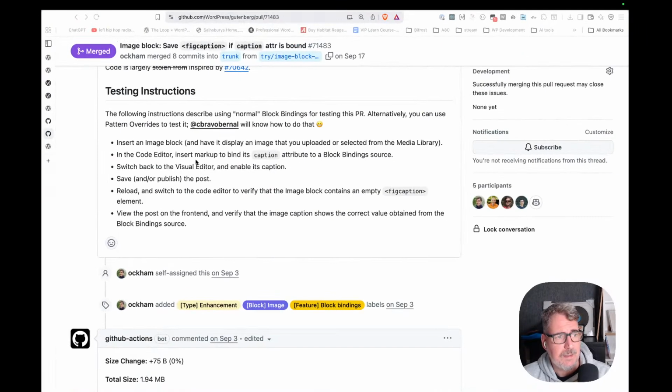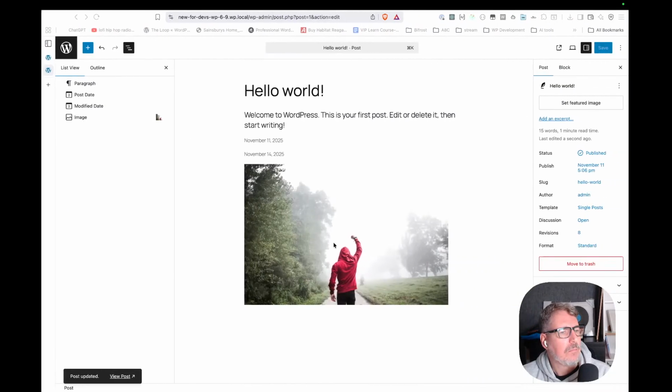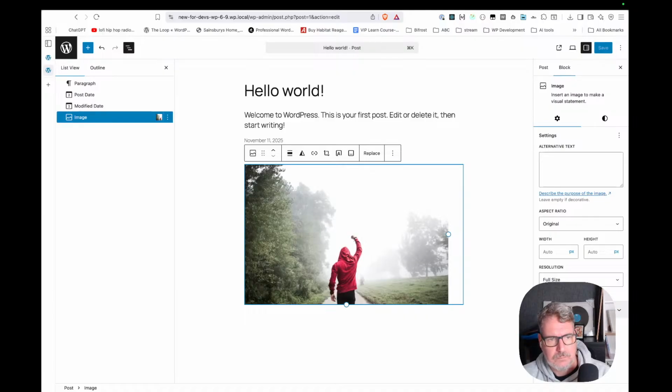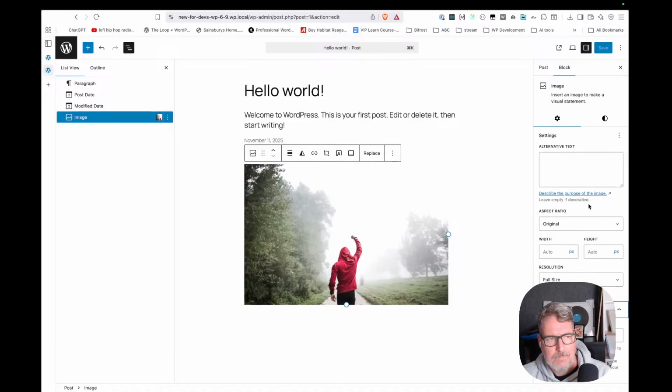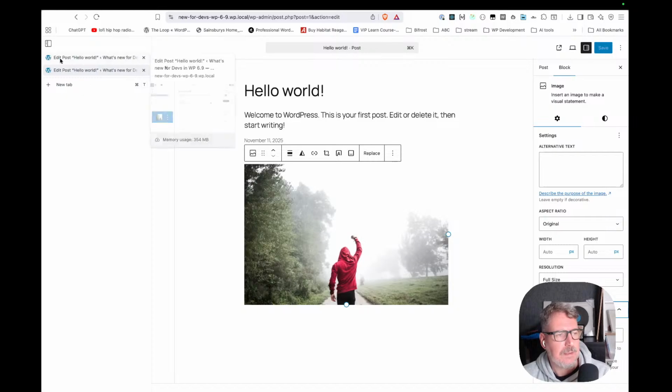Now in the code editor, insert markup to bind its caption attribute to a block bindings source. So what I'm going to do is I'm going to register a block binding source. Or maybe I can do that. No, I think I need to define my own source.